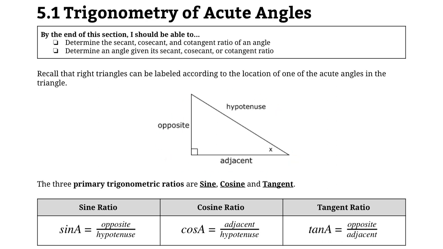If we have a right angle triangle, we can use trigonometry to find a missing angle or side in that triangle. We're always going to have an angle of reference — this could either be an angle that you know or an angle that you need to find. The hypotenuse is always directly across your right angle; it's opposite the right angle and it's always the longest side. The side that's opposite your angle of reference is the opposite side, and the side right next to the angle of reference is your adjacent side.